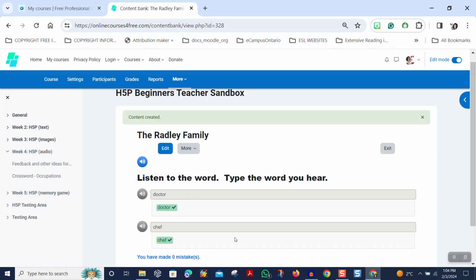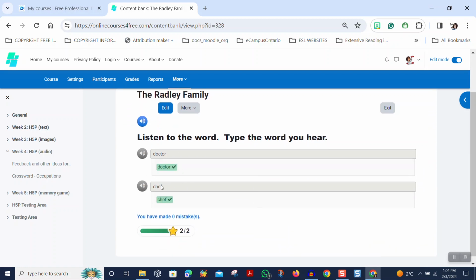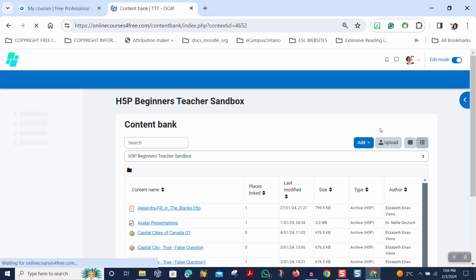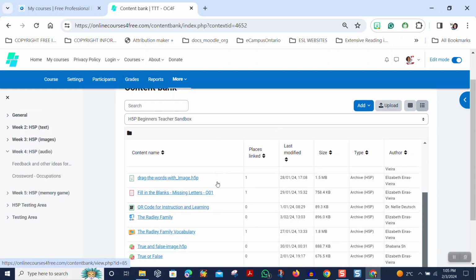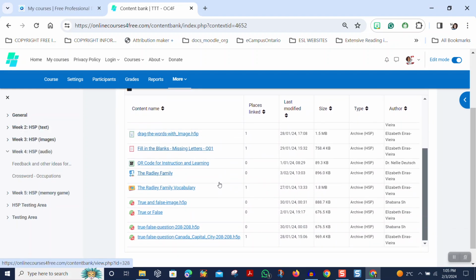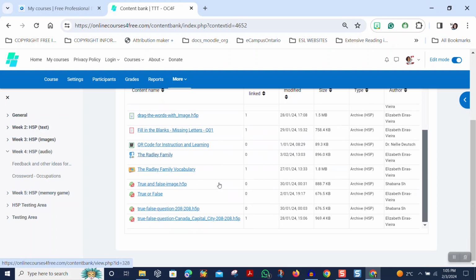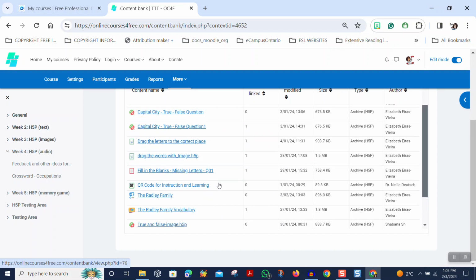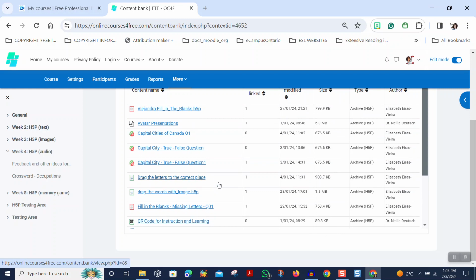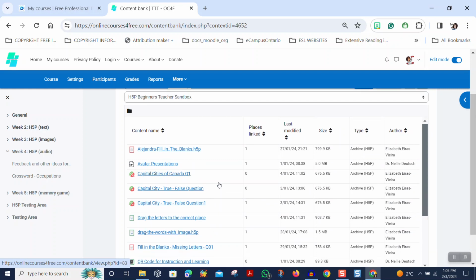And then they can show solution or not show solution. It's up to you how you want to use it. Of course, every task that you create is up to you. Of course, I'm going to add all the words that they've learned this week. This was just a small sample for you to do your work. I'm going to click exit, and I'm going to add it to the course because remember, it's just in my sandbox, and it's the dictation, and now I think I called it the Radley family. Where is it?